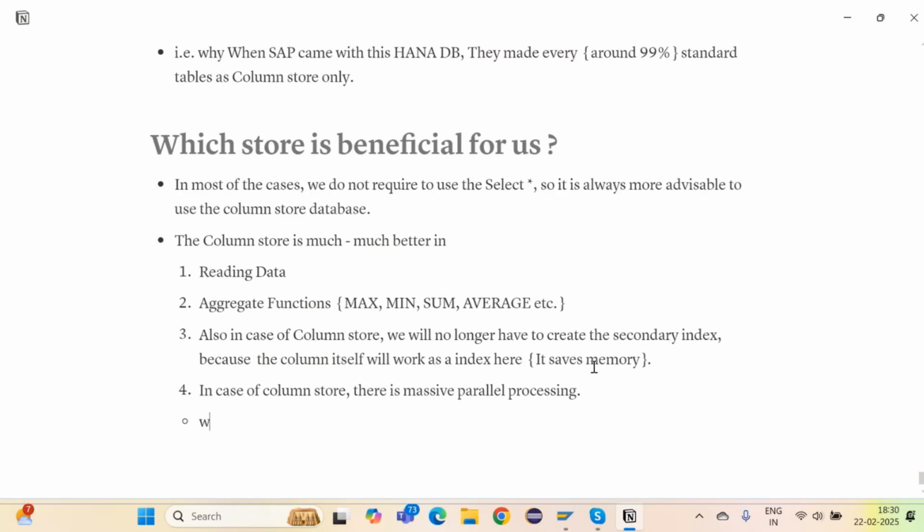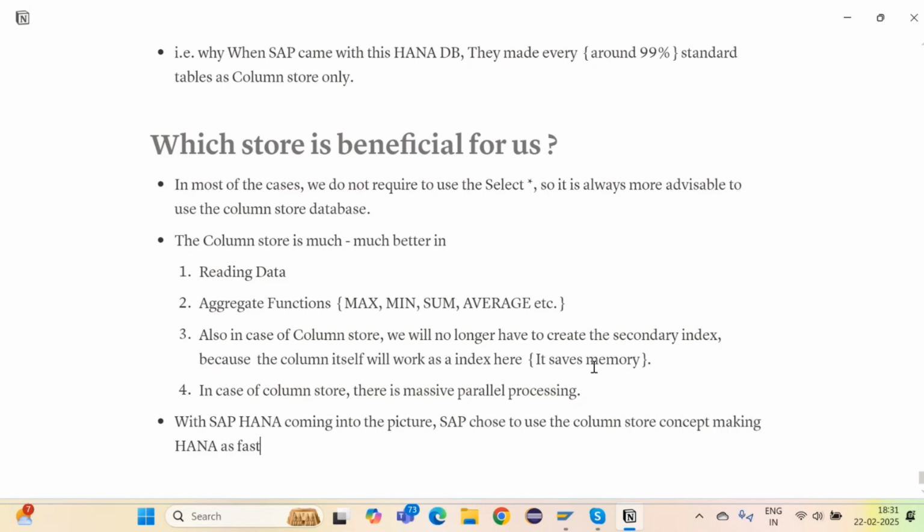So overall, with SAP HANA coming into the picture, SAP chose to use the column store concept, making HANA the fastest and most efficient database among all the databases for real-time data processing.